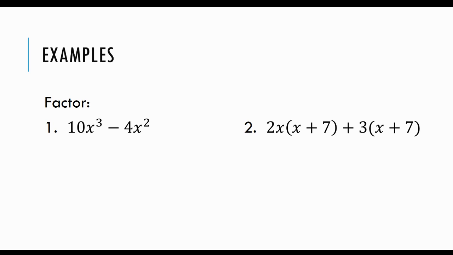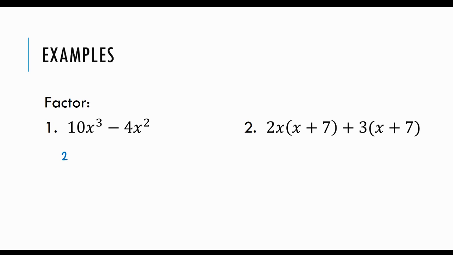Because 4 is smaller than 10, the first thought is, can that smaller number go into the bigger number? Because if I can multiply 4 times something and get 10, 4 is the greatest number that they have in common. But I can't multiply 4 times something to get 10, so I'm going to start breaking 4 up and seeing, okay, can I find another factor of 4 that's also in 10? And since 4 is 2 times 2 and 10 is an even number, they both have a 2 in common. So 2 is going to be a part of that GCF.